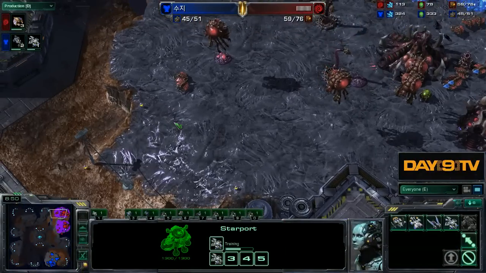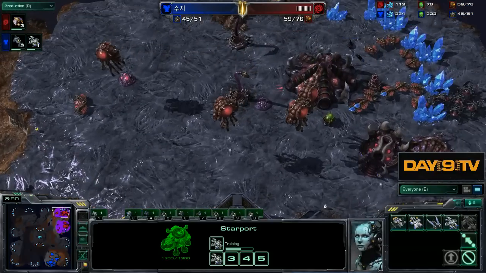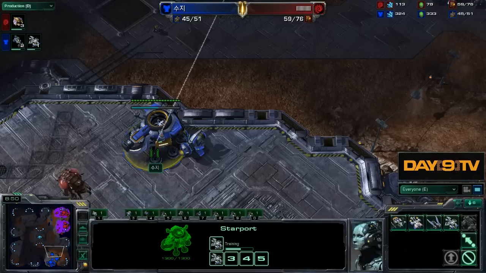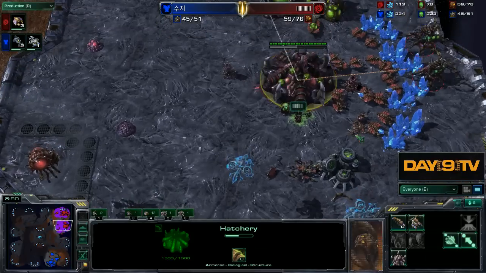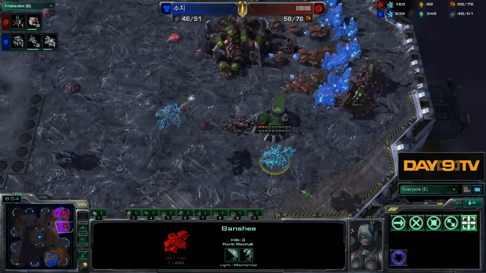I like this on a map like Daybreak, where there's not a ramp that we have to work around. We have a little bit more maneuverability. But it looks like LastShadow is still just going to keep drilling with these Banshees. Does have the one added advantage that this distance from main to main is pretty close. So he's just going to keep shoving it in.